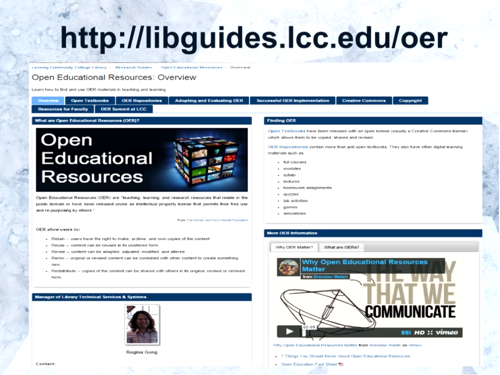So this is a screenshot of the LibGuide that I created on OER. Basically, the reason why I created this LibGuide is that we wanted to make it easy for our faculty to find OERs, particularly open textbooks that they can adopt for their courses. So that was our first phase of this OER project, textbook replacement first. And you can see the OER LibGuide URL right at the top. You can just take a look at it at your own leisure, and we'll probably just put the link in the chat box too.